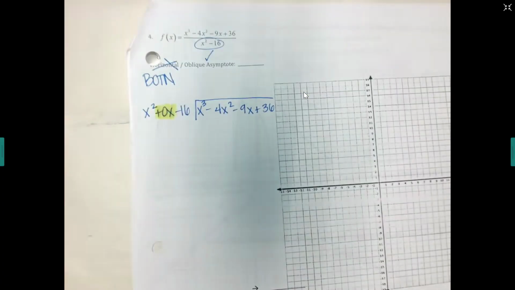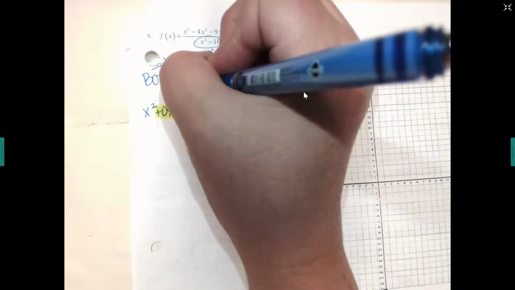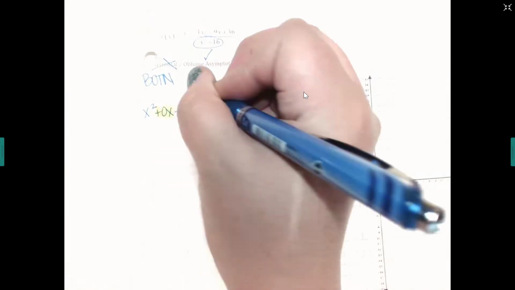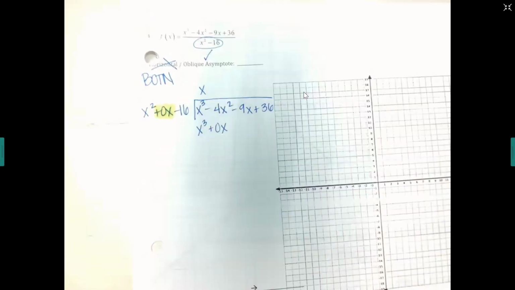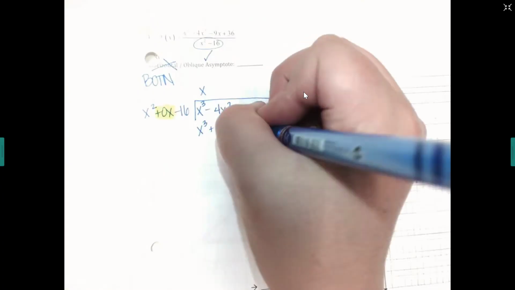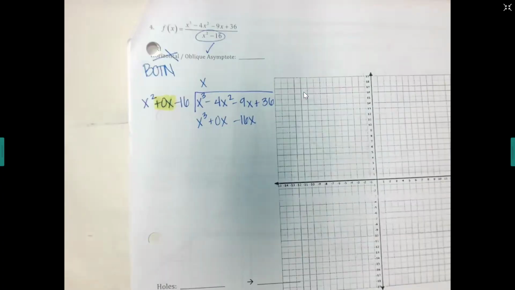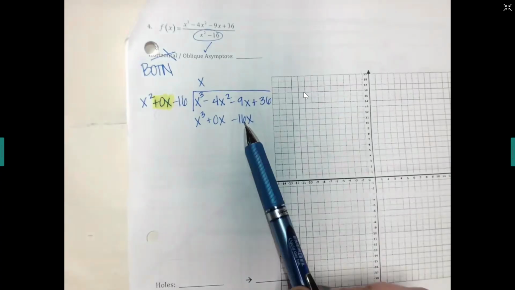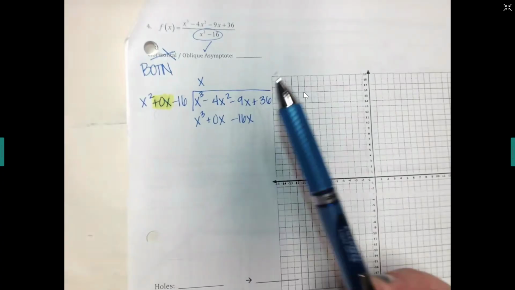All right, then from there, we're dividing. What would I have to multiply x squared by to get an x cubed? Regular x, very good. X times x squared is x cubed. X times 0x is a 0x. X times 16 is a 16x. Wait, why would you go to that amendment? I did. It is a minus 16. I think I didn't say it though. Then remember, you're going to switch all the signs, which means I'm going to go minus, minus, plus.